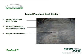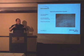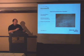So here's a typical panelized deck system, and this happens to be, again, the double panels versus the full width panel on this bridge. It's a 120-foot long bridge set up in Alaska. But essentially, this is a normal picture. I challenge anybody to show me where the panel-to-panel joints are. And the reason is this is a match cast joint that's pulled up, and when you grout in that match casting, by the time it's pulled up, it's essentially a perfect seal. There's no bump going across as you're going across that bridge in either way.